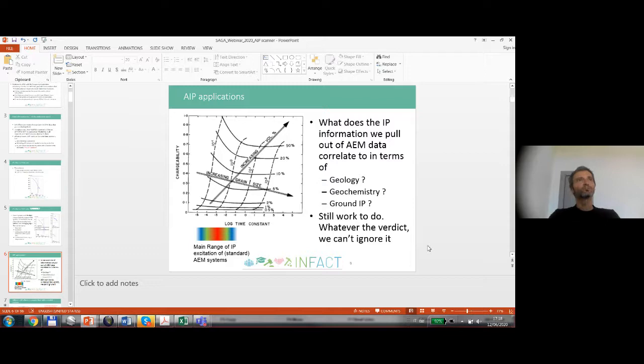It is a Horizon 2020 project I'm part of, and we've got 4 sites across Europe where we've flown everything. 2 of them are in Spain, in the Pyrite Belt, Rio Tinto and Cobre Las Cruces. In both cases, we've got measurable IP effects, and we've got a feel for where the IP is coming from.